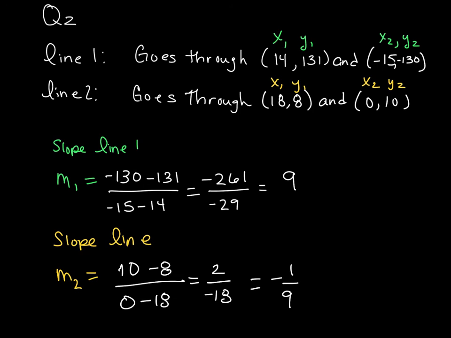Now, as I go to compare these slopes, this slope here 9 is positive. The next slope is negative. So that matches the first piece. And they are the negative reciprocal of each other. So what this tells me is that the lines are perpendicular to each other.